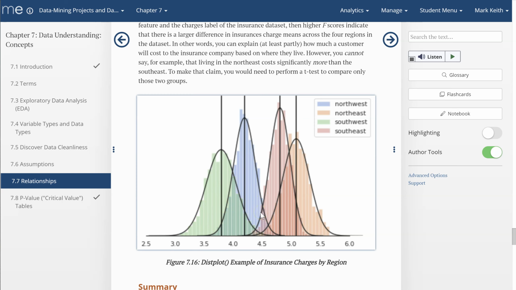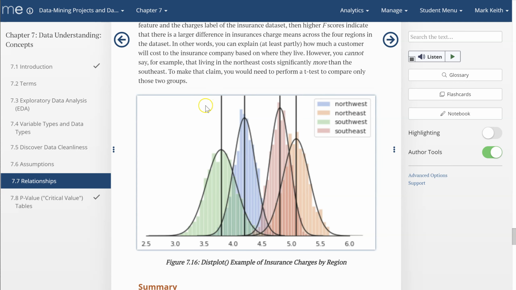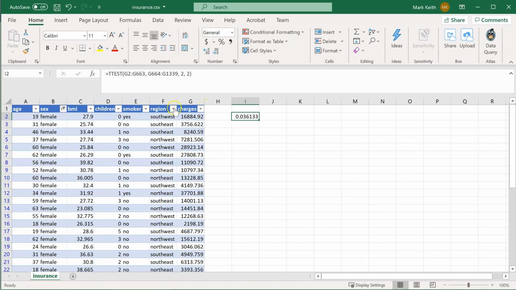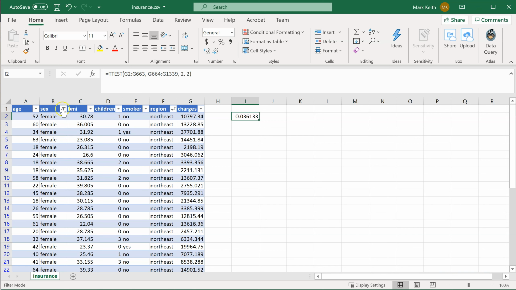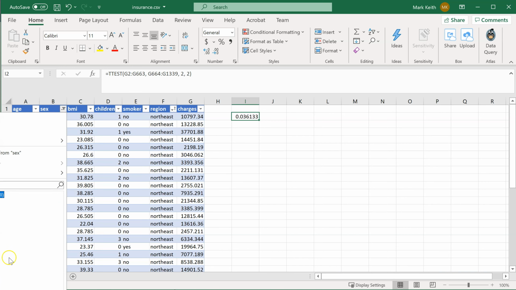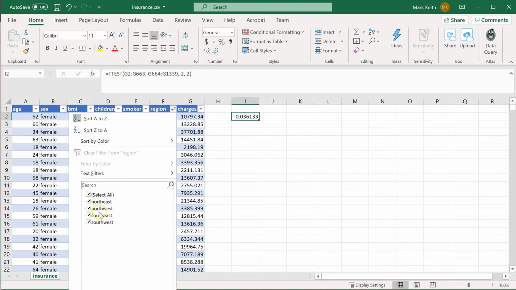So the formula is a bit more complicated, and it's truly a pain in Tableau. It's a lot easier in Excel. So what I'm going to do is show you Excel first, in case you want to stop the video after that and say, I'm good, I don't want to go into the Tableau version, but I will finish with the Tableau version after that. So let's start with Excel. To do this, we will have to sort by region, A to Z, and I am going to take off this filter, which I forgot to do before. And let's grab all the charges, and I am going to filter once again. Let's do this one at a time.